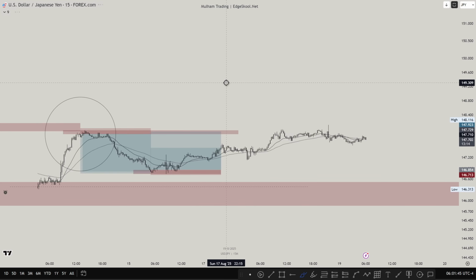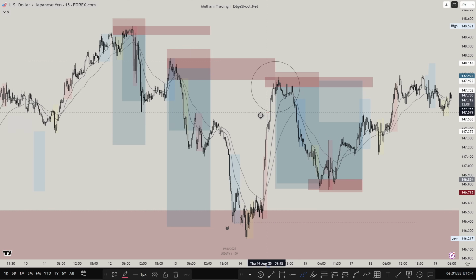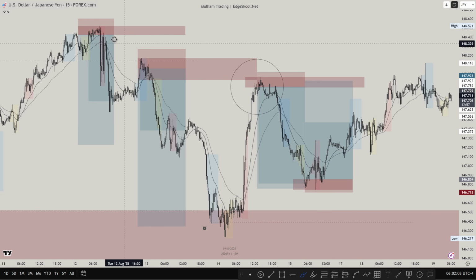If we switch to the 15-minute, you're going to notice something: instead of catching this or this or this one here, the short or this long, we were focused more. If we just go blindly on the 15 minute, you're going to notice that I did not execute anything here except this, and we tried to take this one, but then there was not enough retracement, and this one. So why not this? And why not this? Why not go along here? This is the answer: time frame alignment is the answer to this.